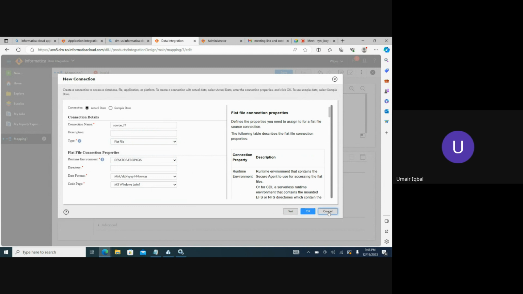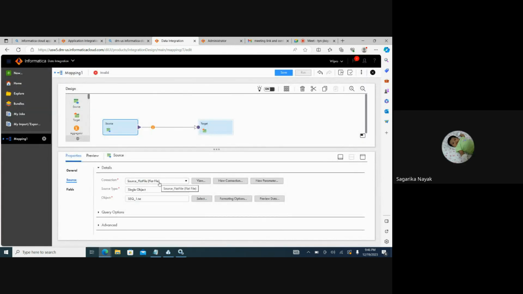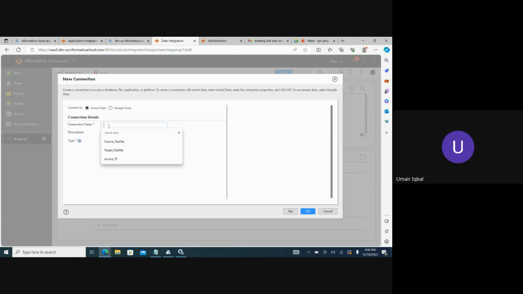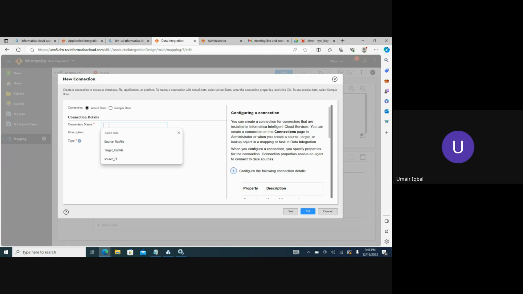I still don't understand the connection name you gave. This connection name you can give any name that makes logical sense to you. When you actually work in your real-time environment, there will be a lot of connections, for different subject areas that you will be working on.